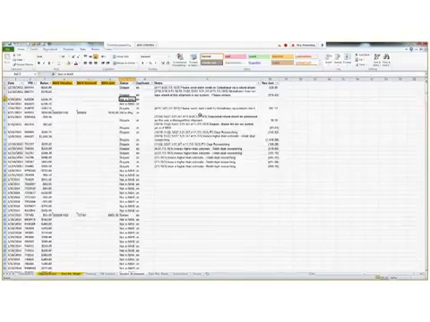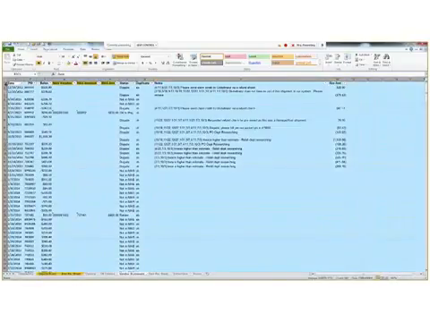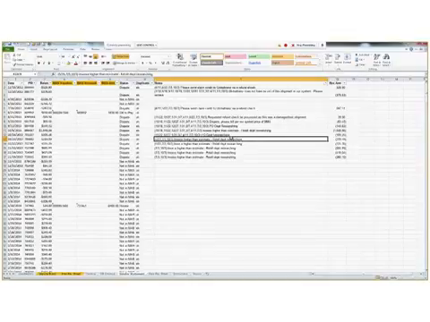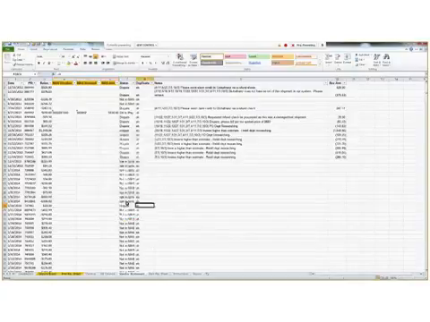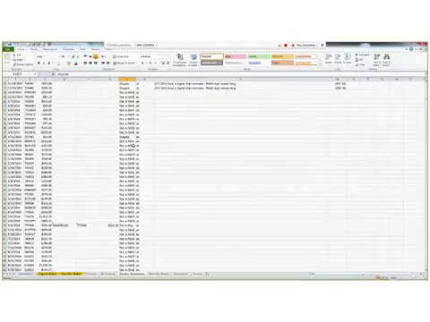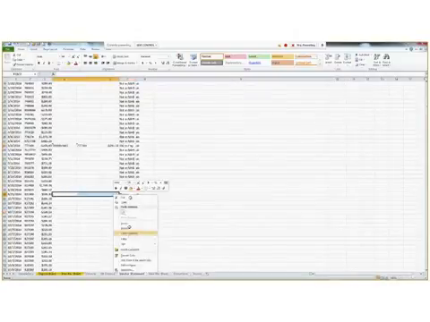So let's just say I go ahead and I go through the whole reconciliation process. I short pay what I need to. I remove what we're not paying, put in my notes why we're not paying it, all those things. I'm just going to clear these out.